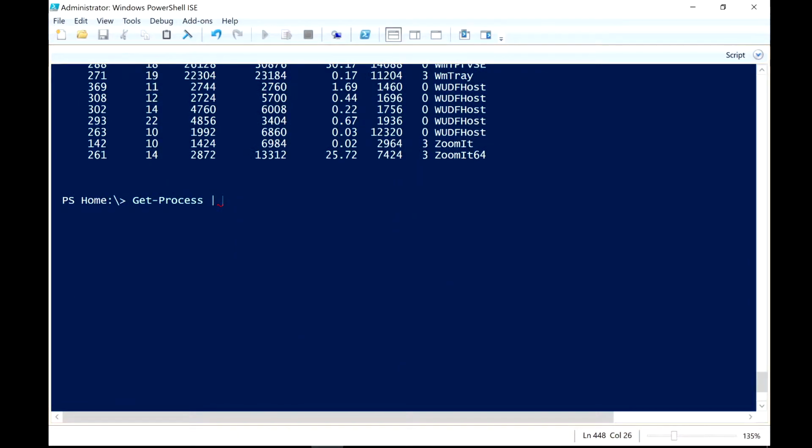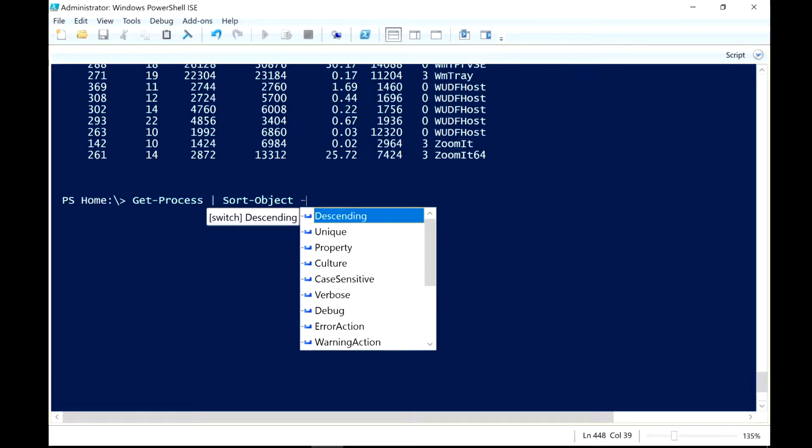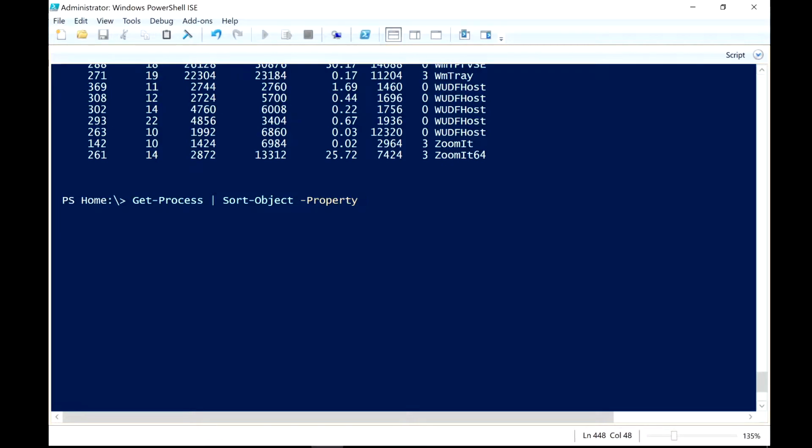Well, this is a pipe command. So what I'm going to do is feed the information coming out of Get-Process and pass it over to Sort-Object. Now Get-Help on Sort-Object would say yes, it does indeed receive input from different service classes or different object types, and Sort-Object lets me use a variety of parameters, including the property. So what I want to do here is sort the result of Get-Process according to the property that is called paged memory. And a tab complete verifies that I actually have that property in play.